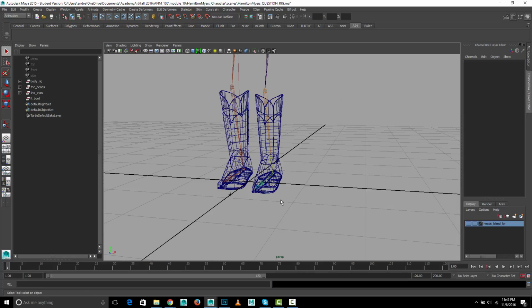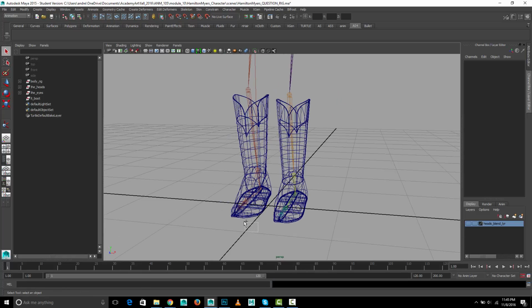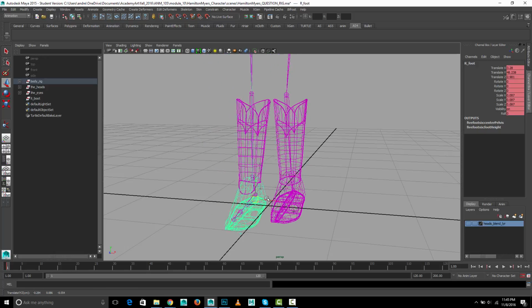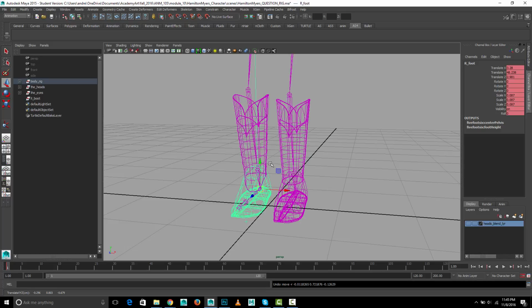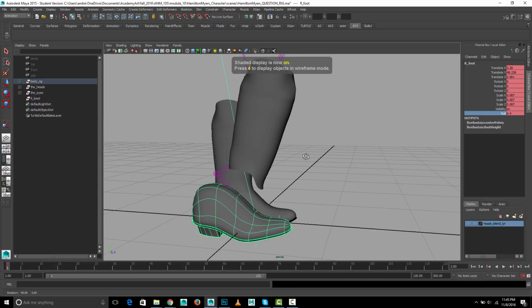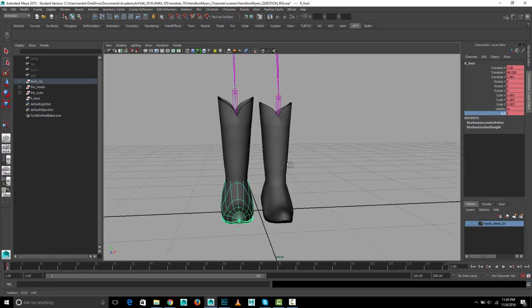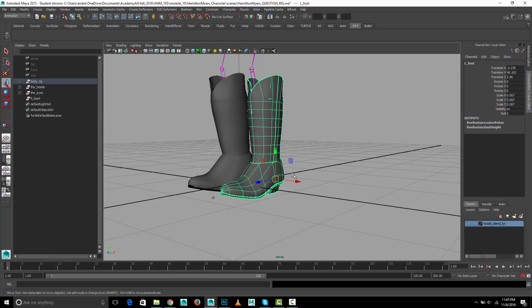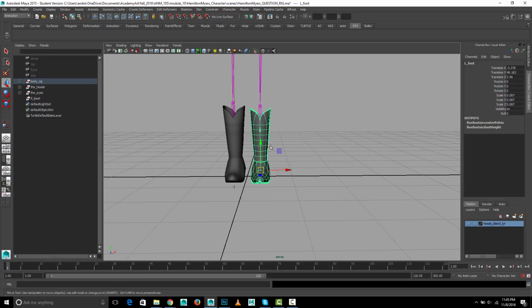Hi, so I took a look at this, and this one is sort of working, but I noticed that's not really attached there properly because it just parented in, and then this one's flying off. So I thought I would just take a couple steps back and then just bind them normally.